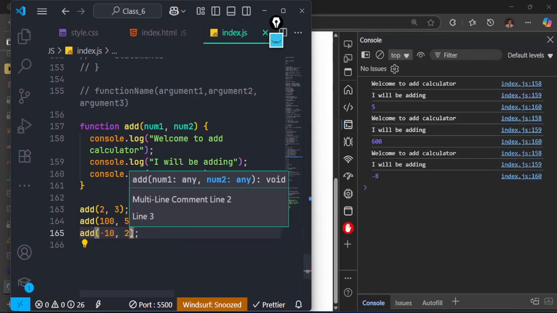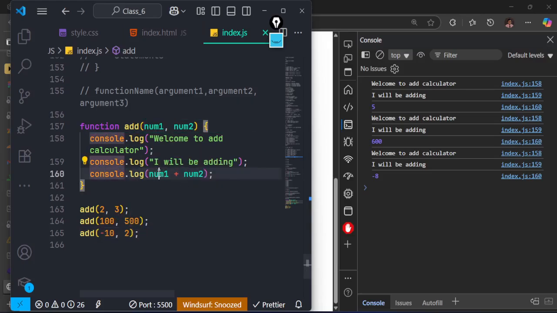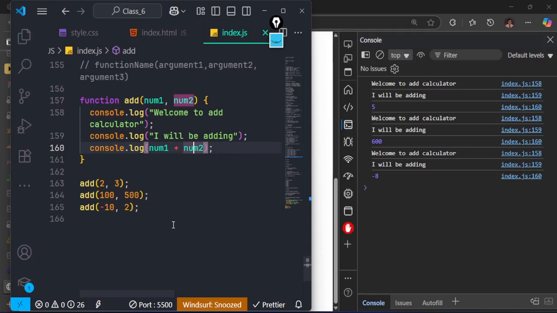Once this is saved, as you can see, the answer is different because the way you arrange it here, that same way is going to be sent. So -10 is num1 and 2 is num2, and that's what we are using here. So this one will now be -10 plus 2. That first one will be -2 plus 10. So that's what is going on there.